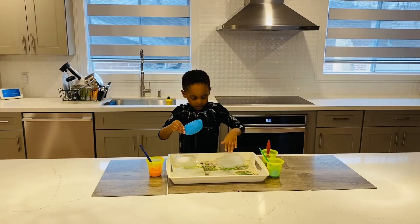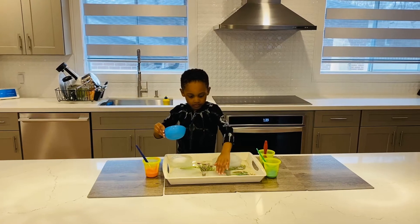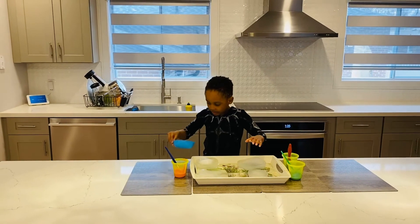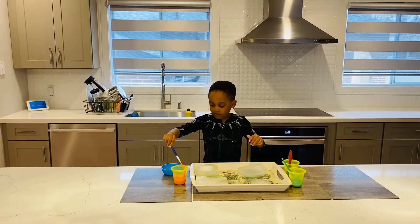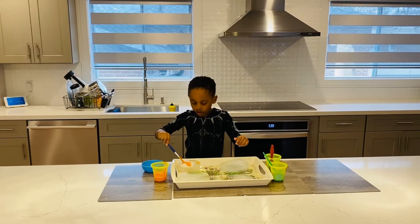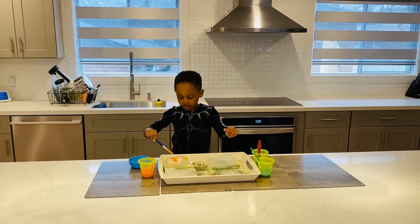So now you're going to start to paint and see if the ice is going to melt, right? So you want to put color paint on it? Yeah, okay, so paint. Are you going to tell your friends what color is that? What color paint is that? Orange! That's right. Okay, keep painting.